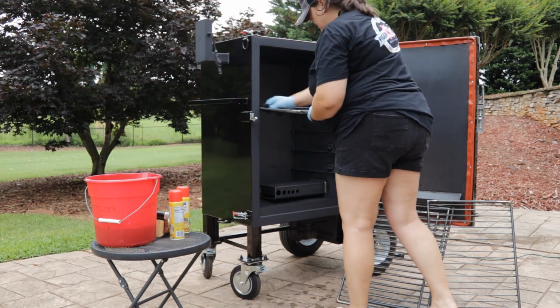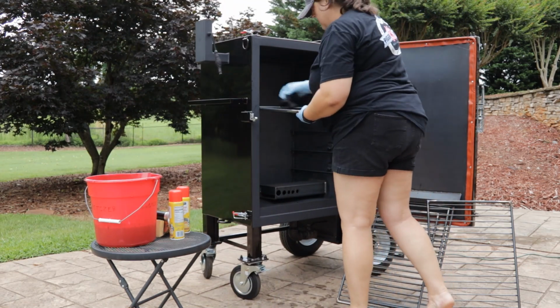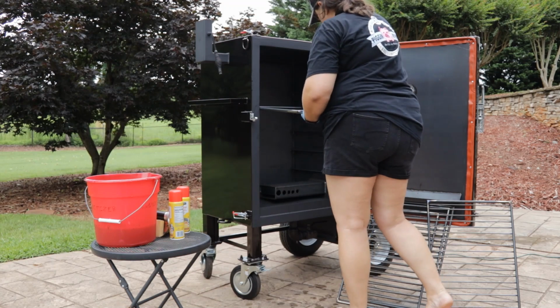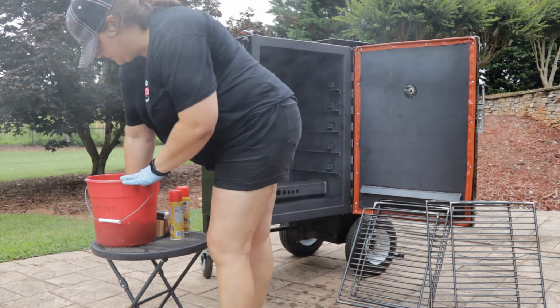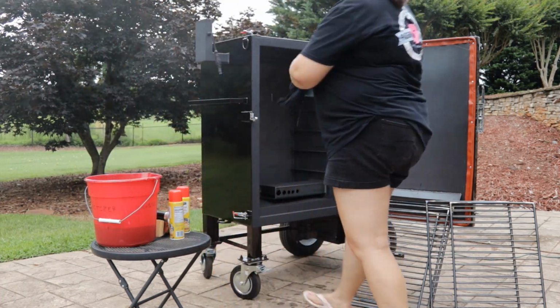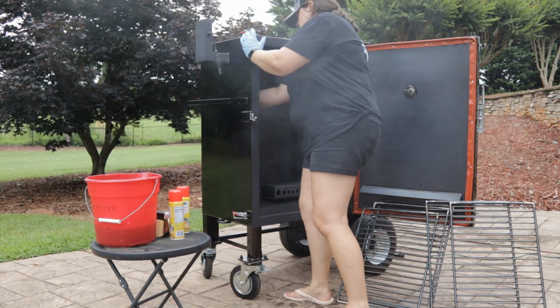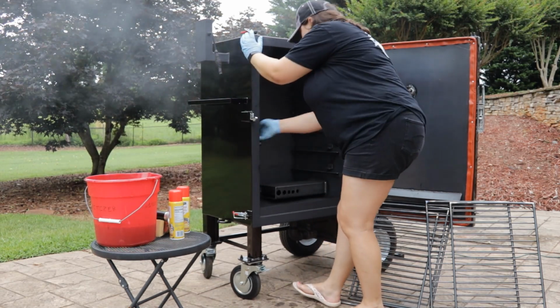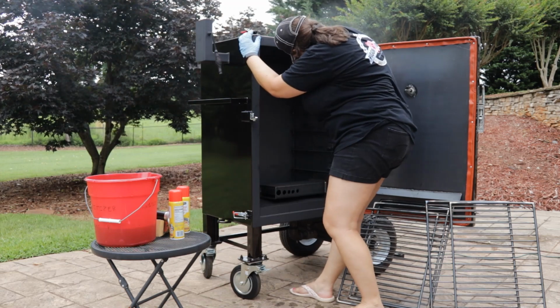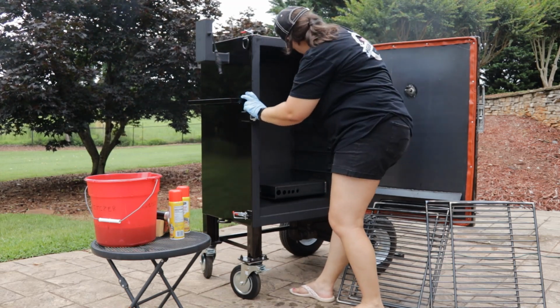Once you're done wiping off all of your racks, top and bottom, go back inside the chamber and make sure you get the top of the chamber, the bottom of the chamber, including in between the bottom and your heat distribution, the walls, including all of the rack runners, and then wipe down your door. Every surface should be as dust-free as you can possibly get it.